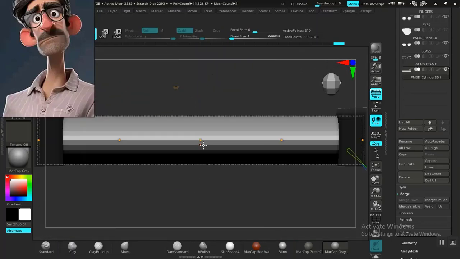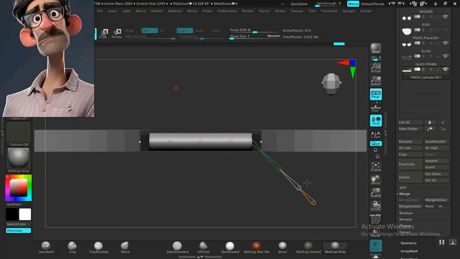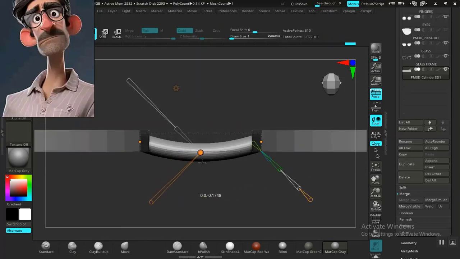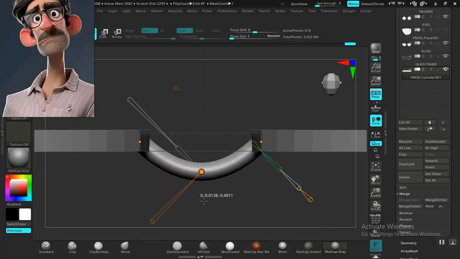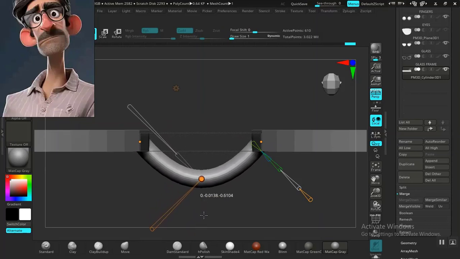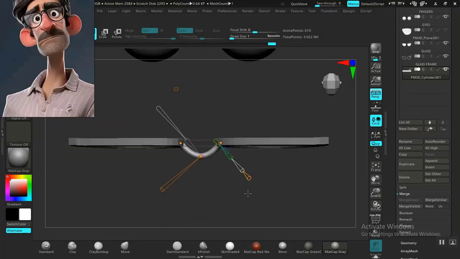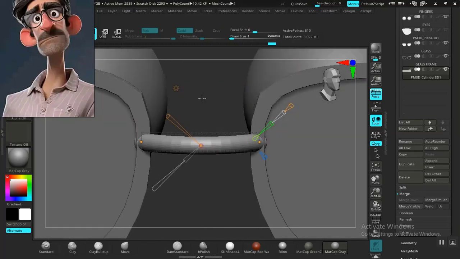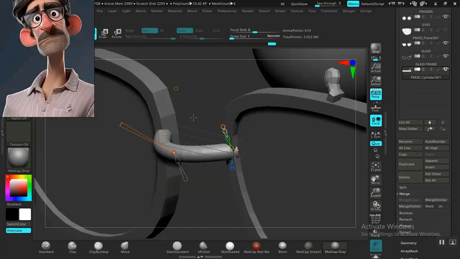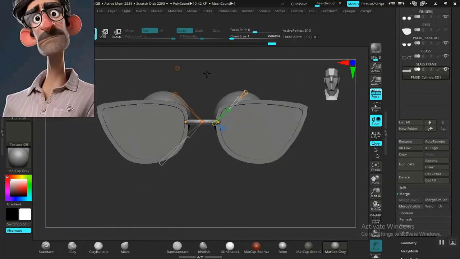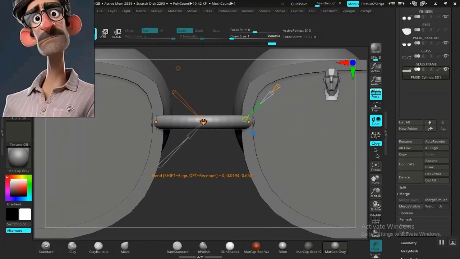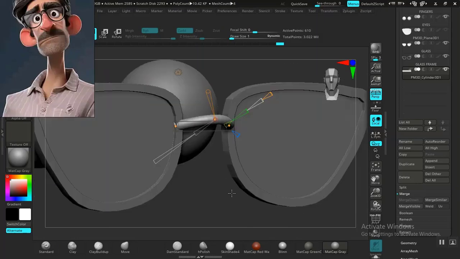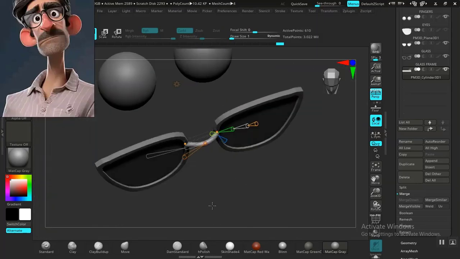And I'll come from the top view. Let's reduce the resolution down. And I'll just move this out like so. Don't know how much of this I will need though. Like so. This feels just about right.